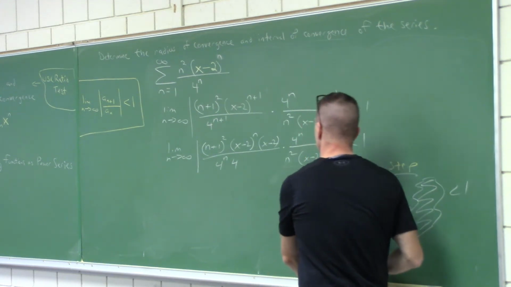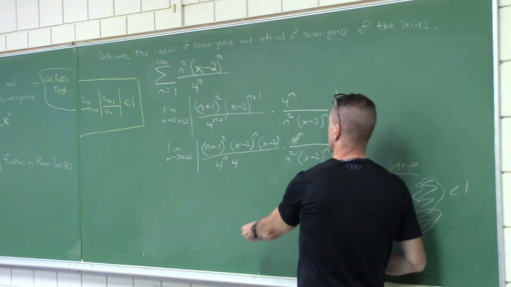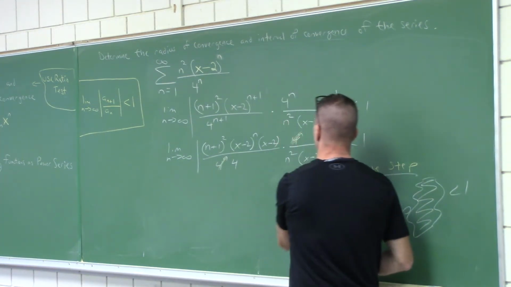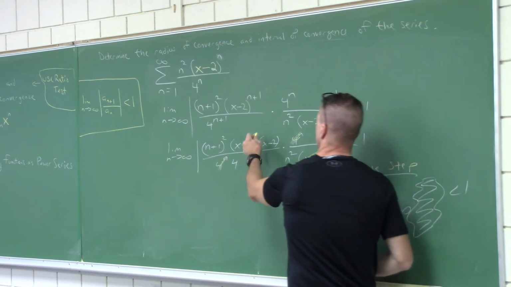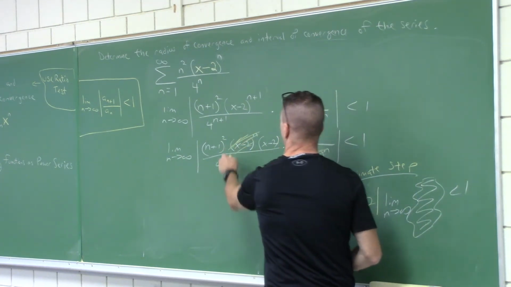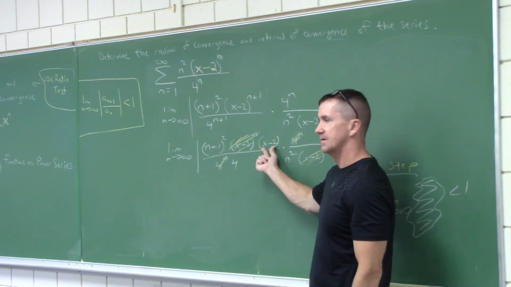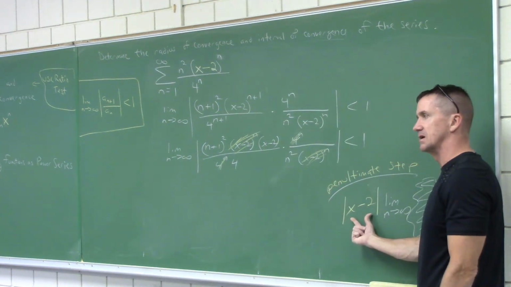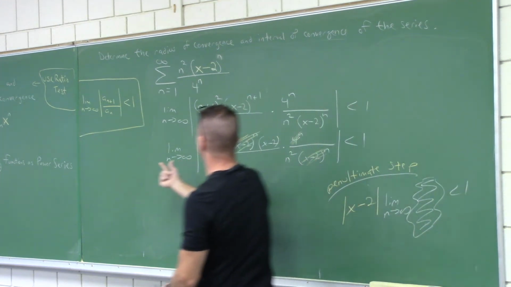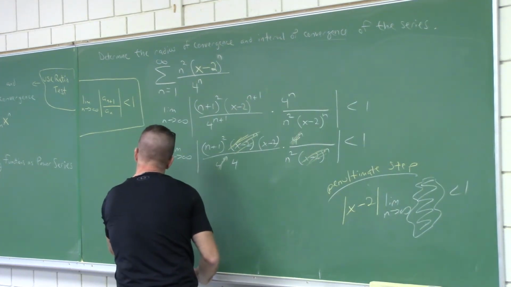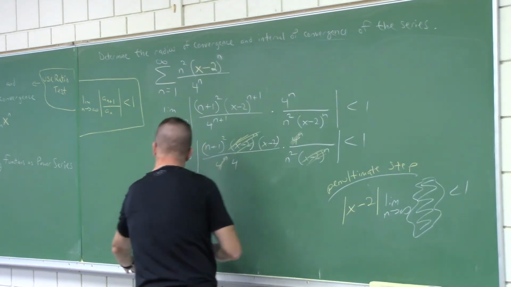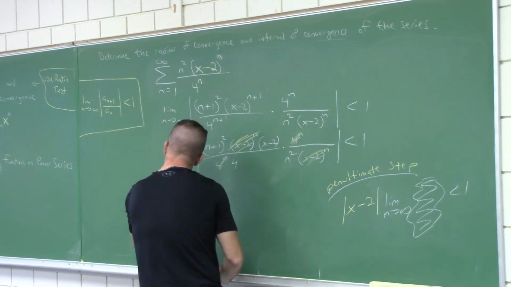What goes out? You're out. You're out. This is out. This is out. That went just like we expected. Guess who's hanging around? This x minus 2 with the bars on it. So I'm going to put this out in front of this. Just get it out of the way. That's our focus. We'll have that at the end, but now we're getting this limit. It's just a limit problem.